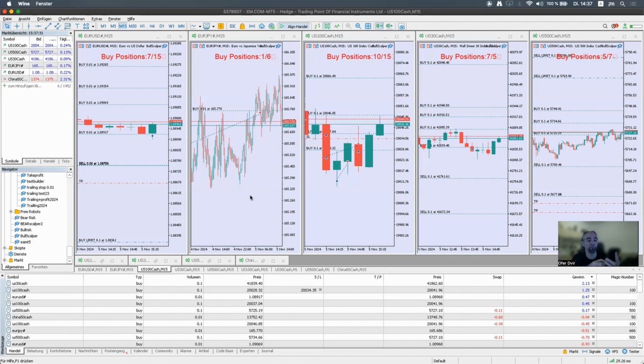For example, I can have this computer at home, and decide I want to put one more position at the euro, and then below we have one more position at the euro.